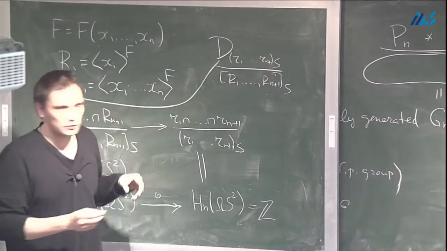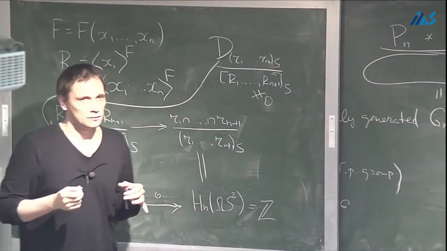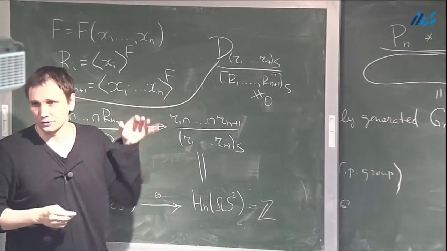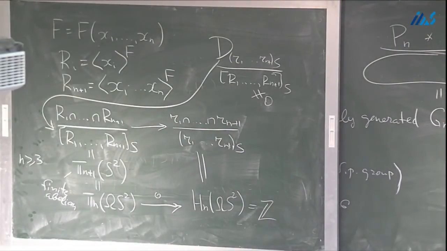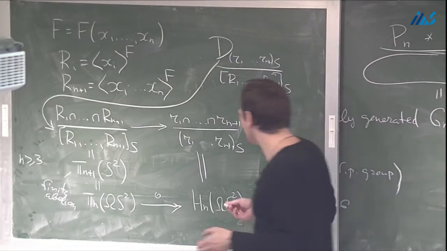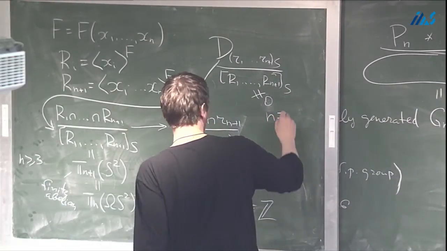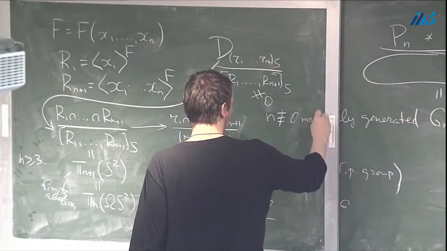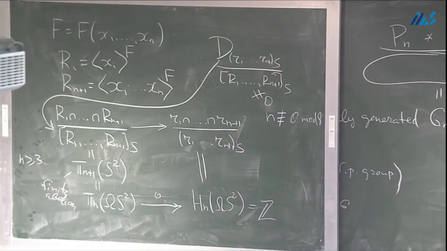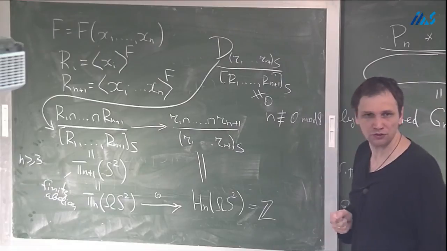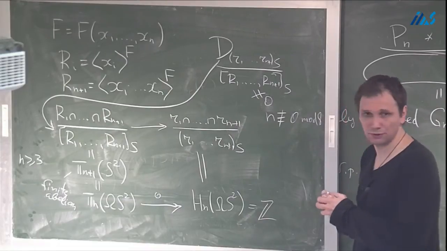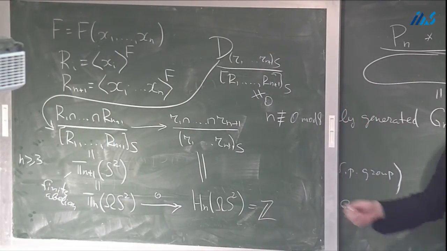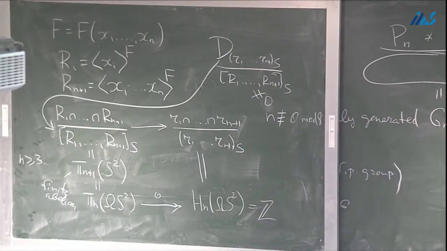So we see that this quotient is non-trivial in all, I wrote it in abelian notation, it is non-trivial in all degrees where we know that homotopy groups of the two-dimensional sphere are non-trivial. And this is known in this situation for n not equal to 0 modulo 8. So in this situation, we see that the dimension subgroup determined by this ideal is not the same as this symmetric commutator subgroup. And for 2 and 3 in this situation, they're the same. Starting from 4, they're different.